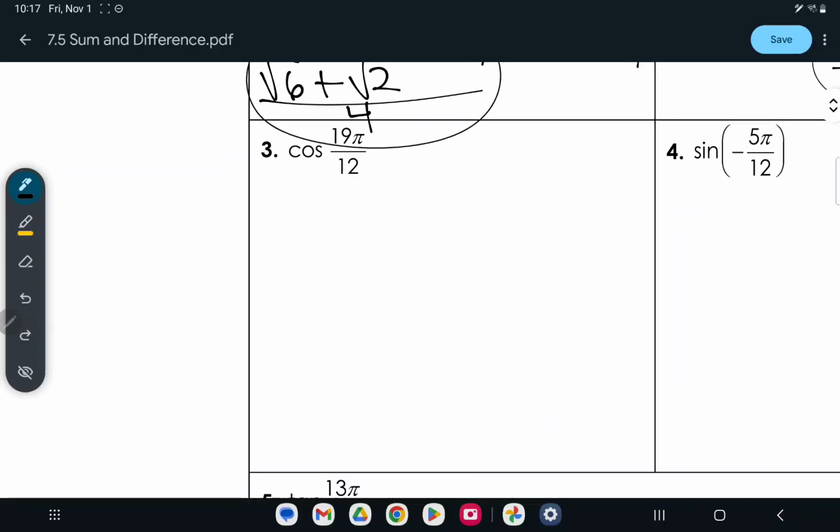We can do it with radians as well. But I think the easier thing to do, so you don't have to deal with trying to get a common denominator for all the possible fractions we have in the unit circle, is what if we get this into degrees? So 19 pi over 12, let's get it to degrees, so times 180 over pi. So let's see, the pi's will cancel. And then I'm going to do 19 times 180, and then I'm going to divide that by 12. Wow, okay. And then I get 285. So I got to think about how can I break up 285?